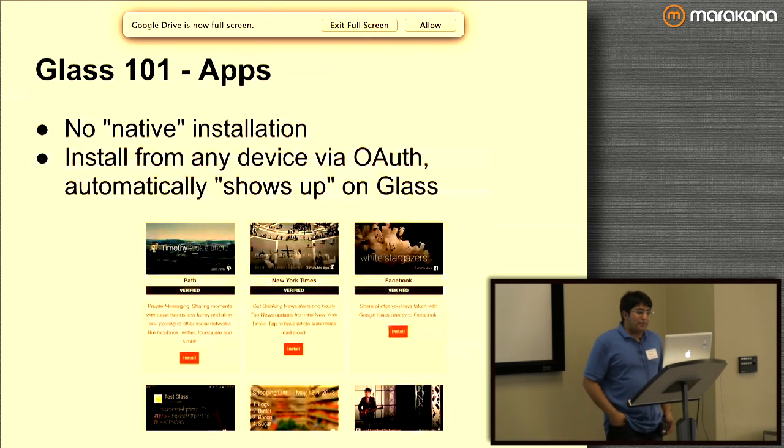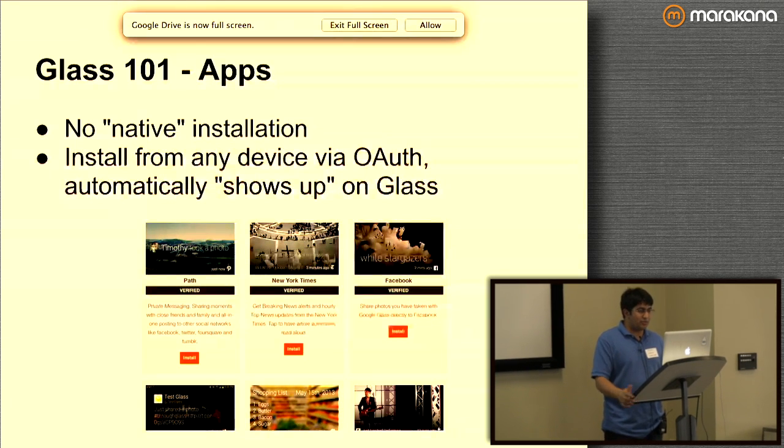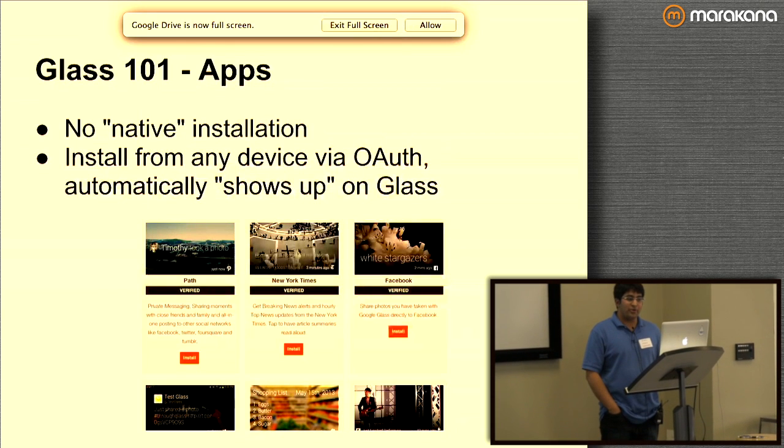So the next step is apps. Apps are kind of interesting because they're a lot different than iOS and Android. So I'm just going to use the example of New York Times for a lot of these. So for the New York Times app on iOS or Android, I'd go to the App Store, download the app, and right there I'd see all these articles. I'd go click one, read it, and I'd kind of be done. Maybe I'd open that once every couple days or once every couple hours, depending how interested I was.